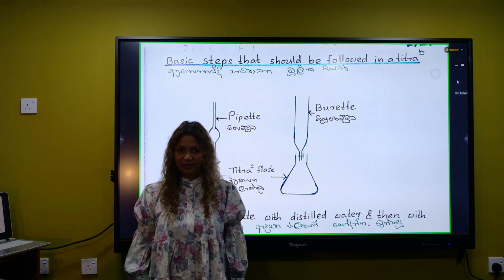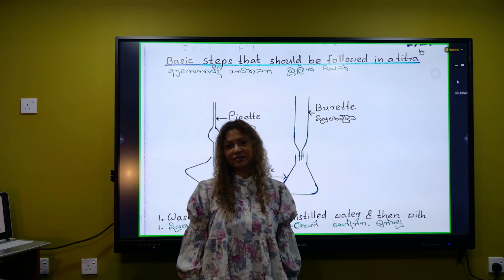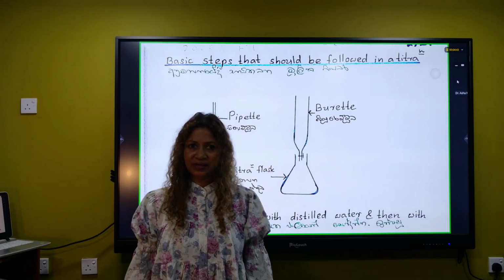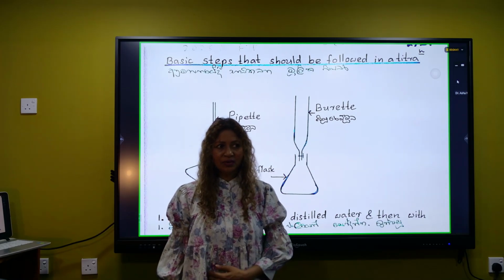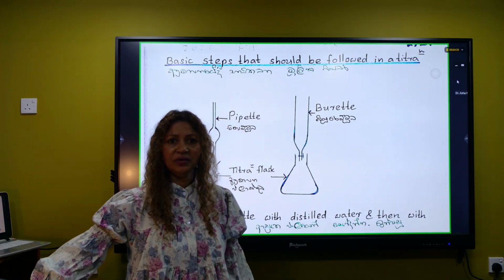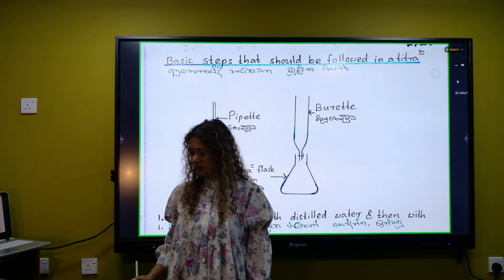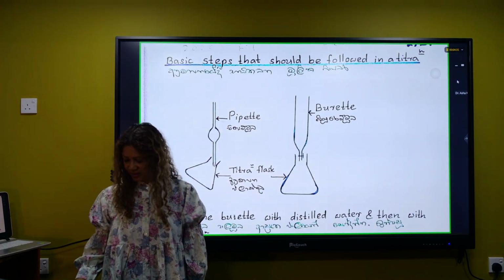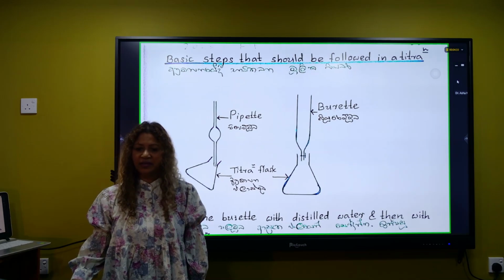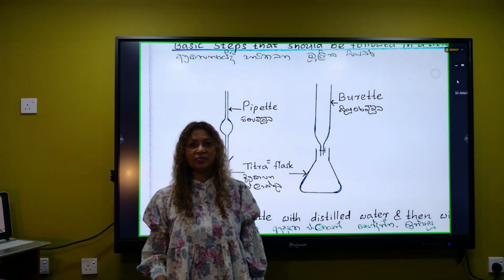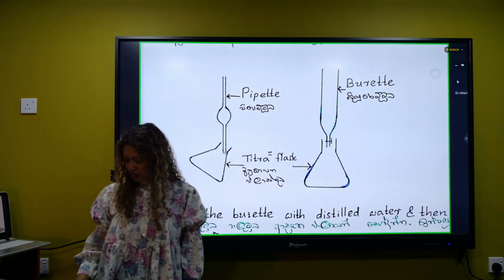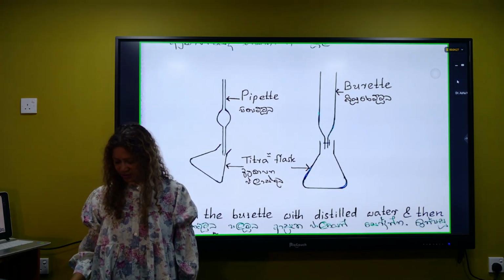Hi everyone. The topic is basic steps that should be followed in titrations. Today I'm going to go with this little topic. How do we go with these basic steps that we are following in titrations? Before we move on to that, we should know what instruments we are using. We actually have three different instruments.